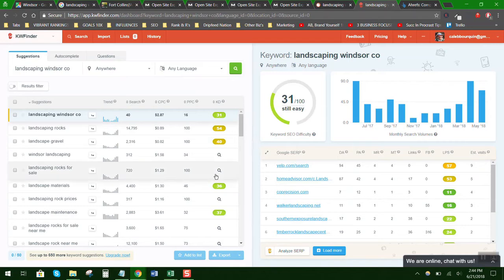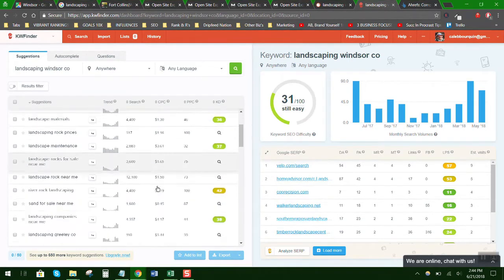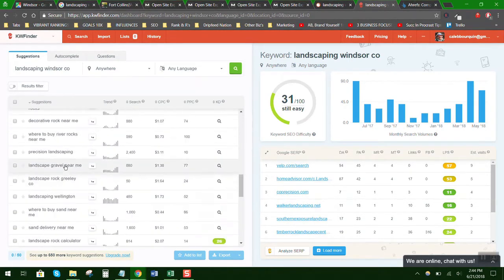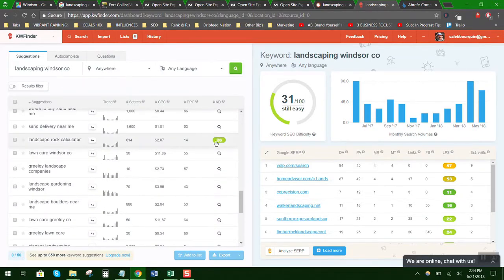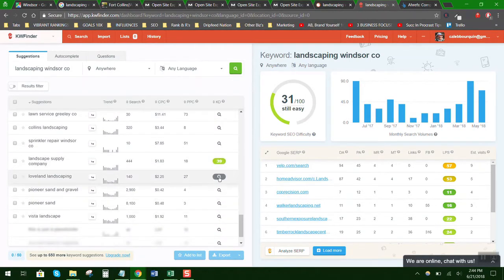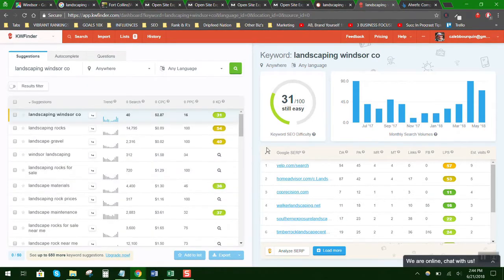It gives a real good overview, and it also finds other keywords automatically and the keyword difficulty of those as well, and then you can automatically go search them right there, which just makes it nice. Again, it gives you a little bit of an overall score, and this one says it's still easy, which I don't know why it's still, but okay. But anyways, then it also gives some rankings on each website.